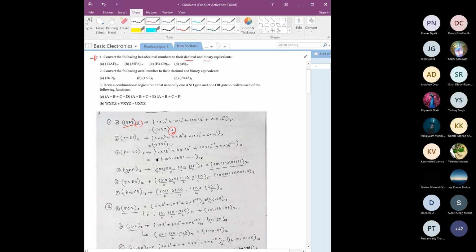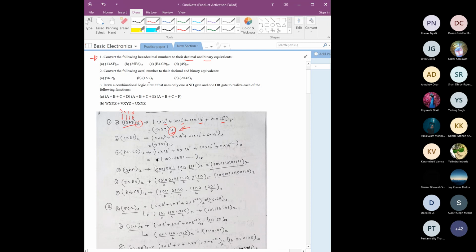So here, remember, the base will come here, and depending on its position, we have to take the power. For example, the first one is the zeroth position, the second one is the 1st, the third one is the 2nd, and this is the third. So that is 1 into 16 to the power 3, plus 3 into 16 to the power 2. Then A corresponds to 10 because it is hexadecimal, into 16 to the power 1, plus 15 into 16 to the power 0, and that gives this number.